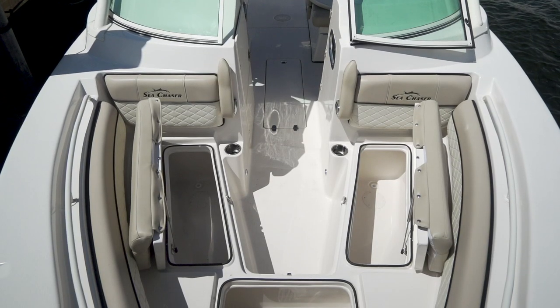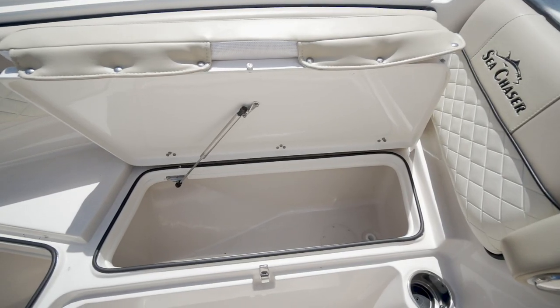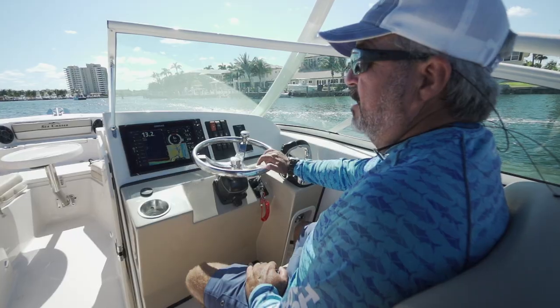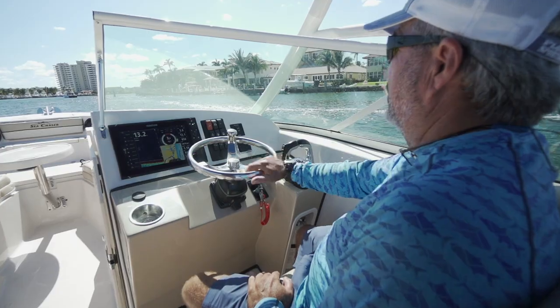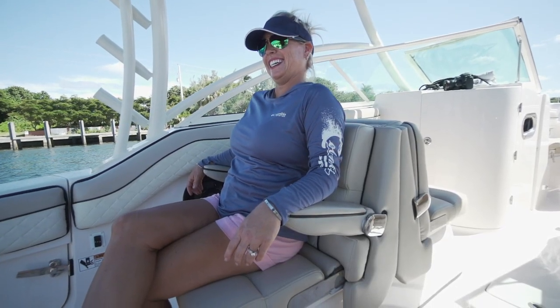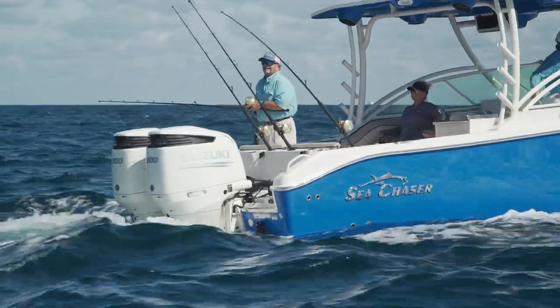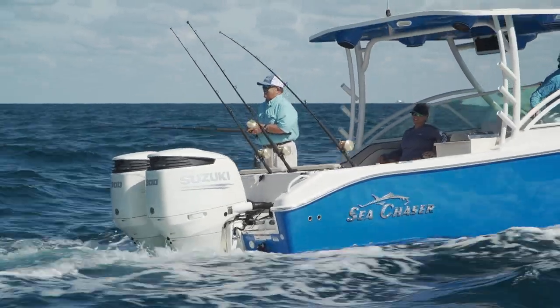When I'm running a boat, I want my fish gaffed up front. I don't want them gaffed anywhere back near the motors, and they put the fish box in the perfect place up front. We can gaff him, throw him in the box, close the lid, and he's done. One of the beauties of a dual console design is the ability to divide your boat into three separate areas — a forward area for relaxation and socializing, a center area to get out of the weather, stay in the shade, and the rear cockpit area where you'll do most of your fishing and water sports. You can do all of the activities we love about boating such as fishing, diving, in and out of the water from the cockpit on this boat.